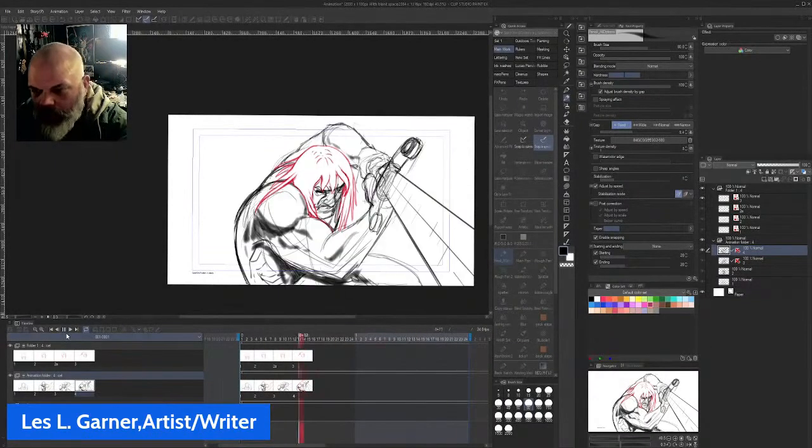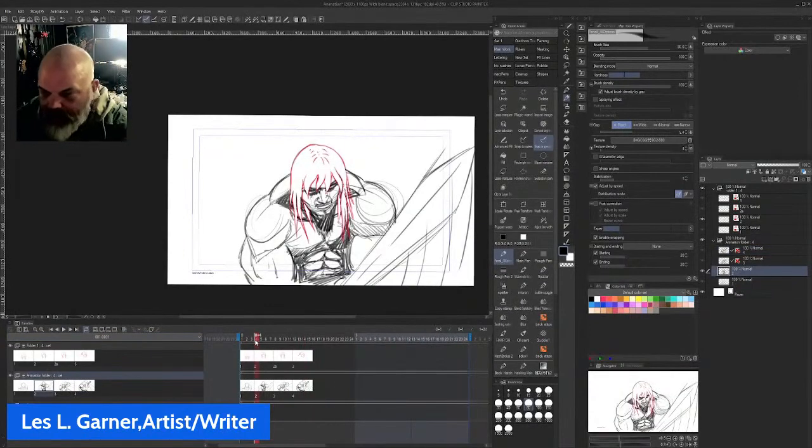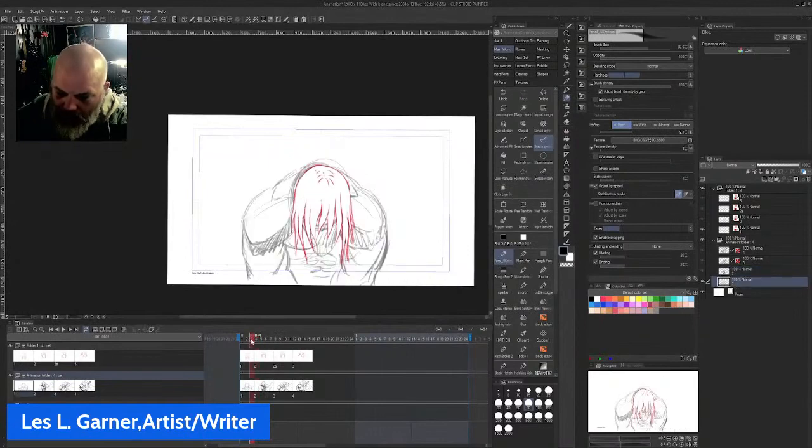Play, see what we got. So now I'm going to come back in and tighten up some of this here, so I start to really feel where my lighting is.